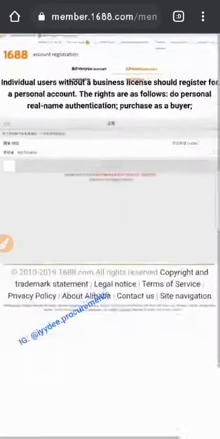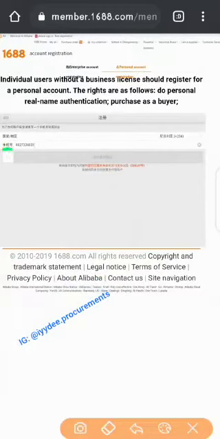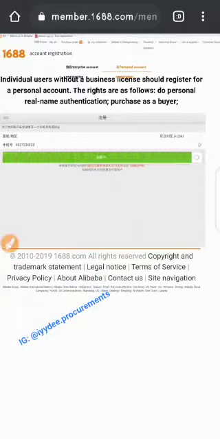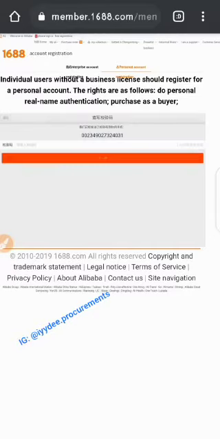You minimize and scroll to the end with this arrow. Allow it to load. After loading, a code will be sent to your phone number, the number you use in registering. I'm waiting for the number now. The code will be sent to my phone number soon.